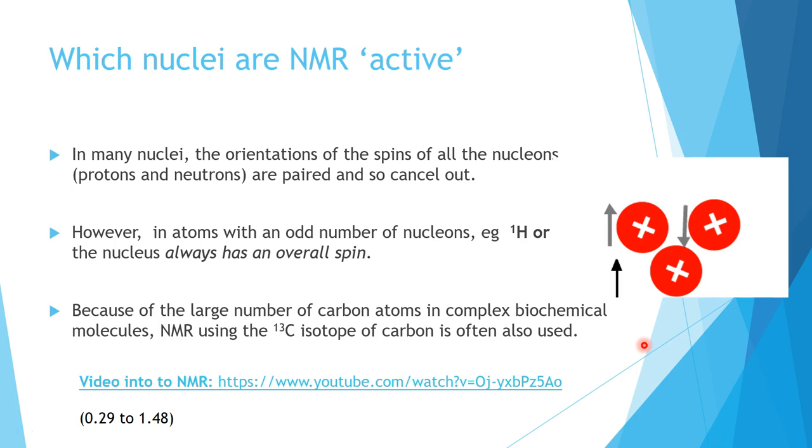But the other one that we look at is carbon-13. Carbon-13 is an isotope of carbon. It only has a low abundance, so there's not as much of it, so it takes us longer to get a signal, but it is magnetically active. There are others, but we don't tend to look at them within the scope of the course. You can imagine nitrogen-15, phosphorus-37, those kinds of ones can be detected using NMR. They have limited application, remembering that most of the molecules that we want to look at have carbon and hydrogen, so we can get the information that we want.